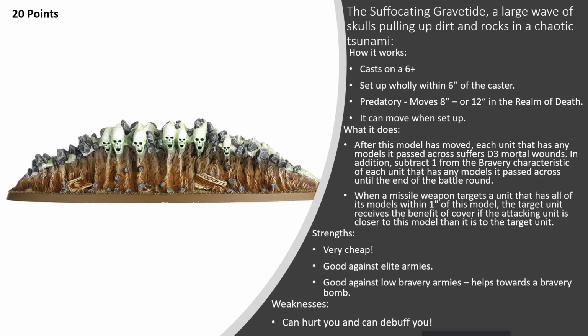When a missile weapon targets a unit that has all of its models within 1 inch of this model, the target unit receives the benefit of cover if the attacking unit is closer to this model than it is to the target unit. So strengths, it's only going to cost you 20 points, so I've put it's very cheap. Good against elite armies just because of the mortal wound output potentially. It's good against low bravery armies as well, helps again towards a bravery bomb if you want to do that.